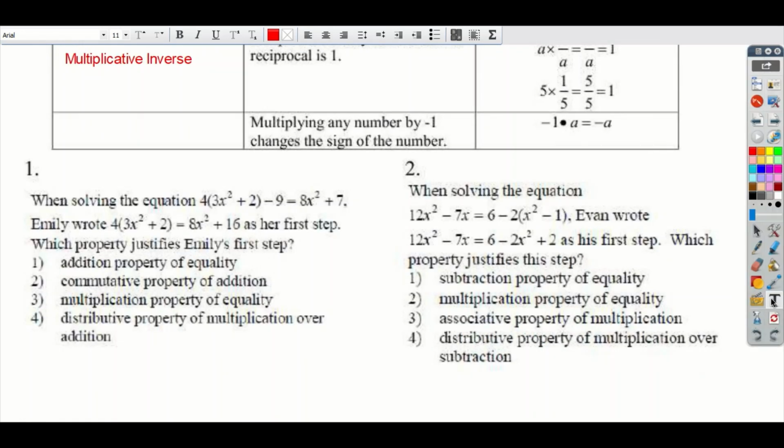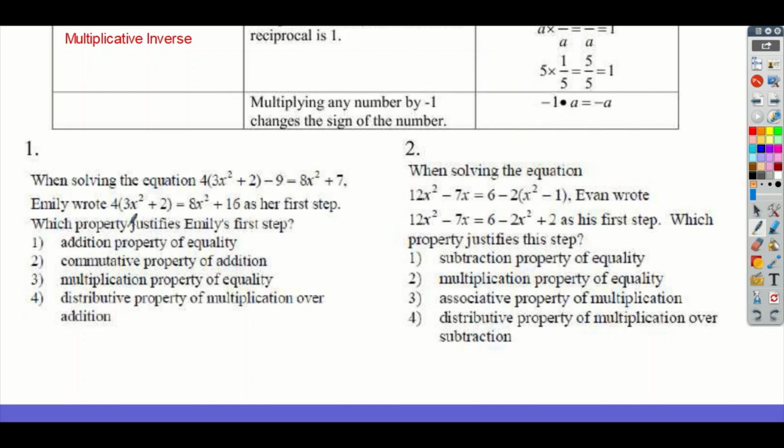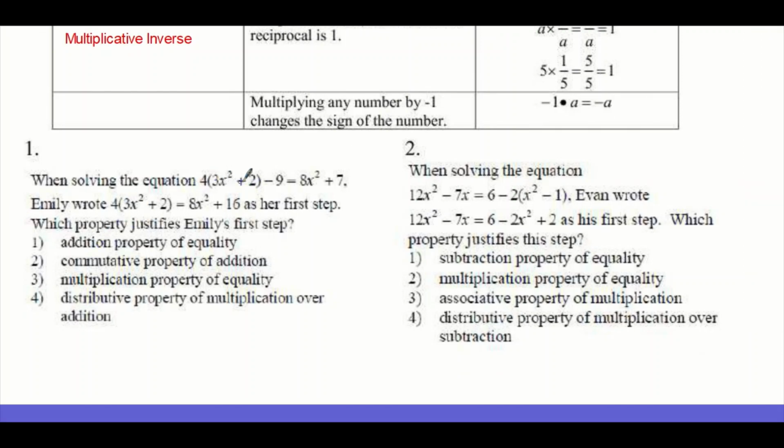Okay. All right, so just a couple of questions from past Regents questions based on this. So we take a look at the first one. When solving the equation, we ended up getting this. So what did she do in terms of properties to get from this to this? Now, when you add the same amount to both sides, okay, so here we can see we added the 9 from this side, disappeared, and went over here and became 16. This is called the addition property of equality. So something that's not on the list. We'll do some algebra proofs after our review for algebra as well to get ready for geometry.